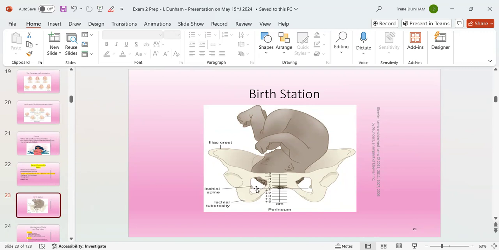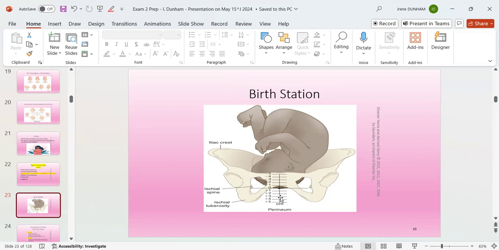These are like our landmarks. So we know as nurses that anything above the zero station, the ischial spine, is minus, like a -1, -2, -3, -4, and -5. Anything below the ischial spines is plus: +1, +2, +3, +4, +5. So that's how, when we do a vag exam, we feel for them. Then we take our fingers across and say, oh okay, he's above the ischial spine, so it'd be like a -2 station, or he's below the ischial spine, it could be a +1.